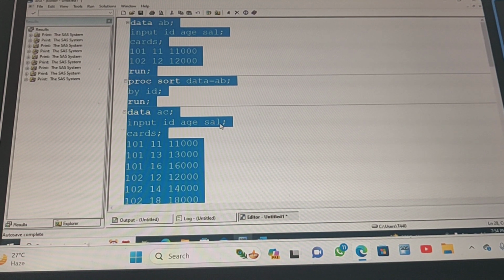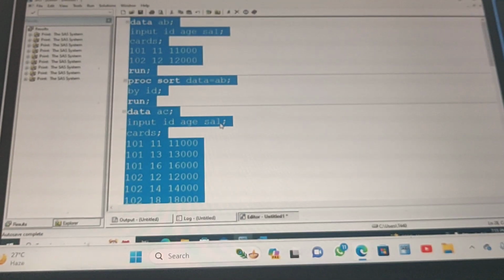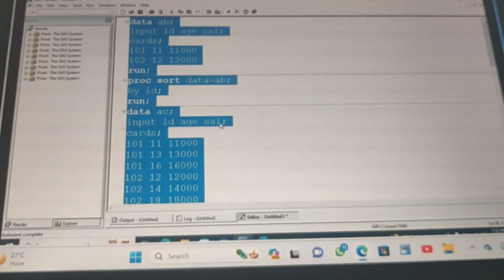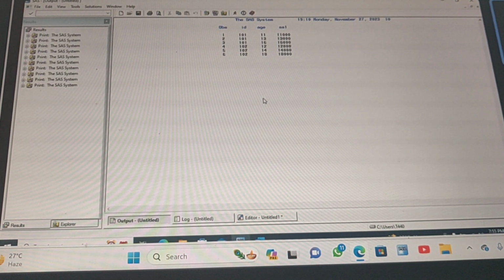In my second data set, 101 is available 3 times. But the first data set's 101 can be replaced by the second data set's first 101 only. The second 101 and third 101 will be added as they are, vertically. Now totally, 101 appears 3 times and 102 also 3 times.